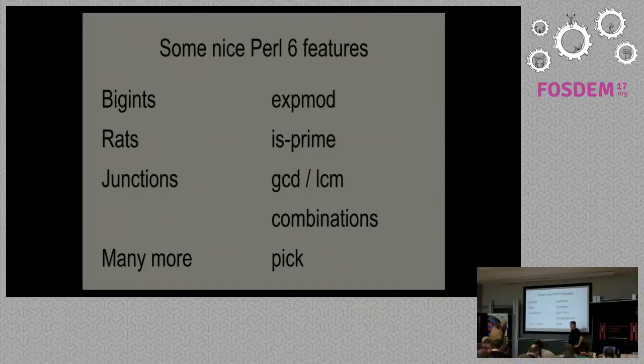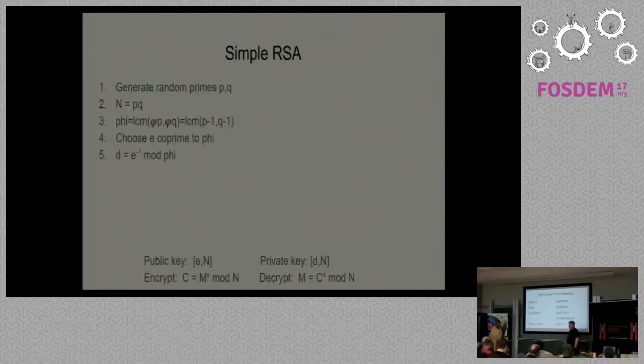Perl 6 also decided that, hey, this idea of is-prime, is a number prime, is pretty fundamental, and people keep writing it in every language, so we're just going to toss it in. That's nice. We get a bunch of other little functions. Pick is surprisingly useful. You take a list and just say, give me a random element from it. It has lots of variations. It is used all over the place.